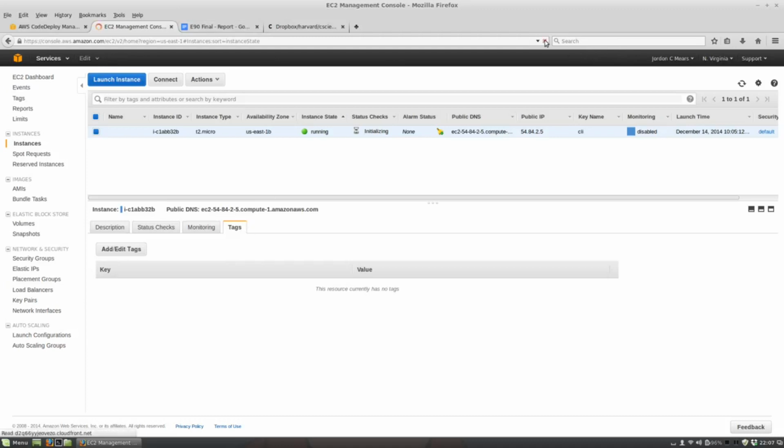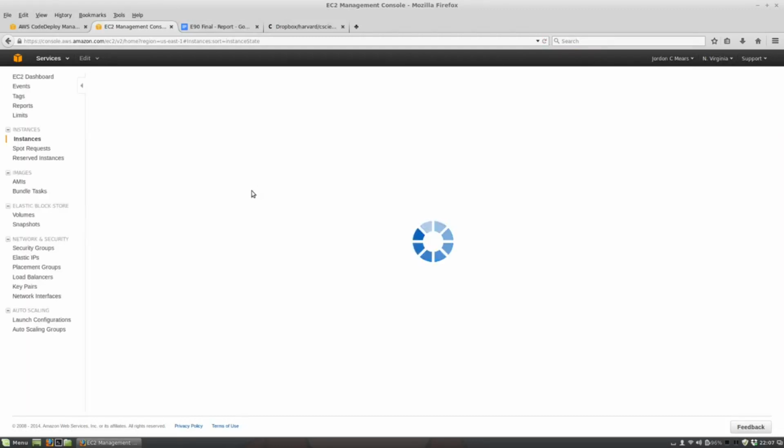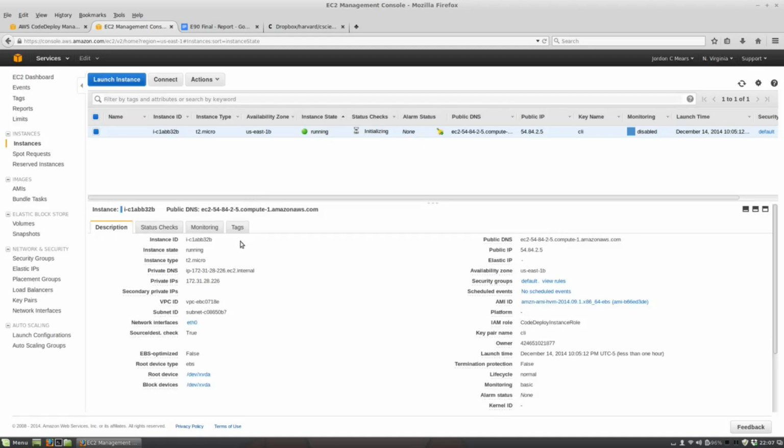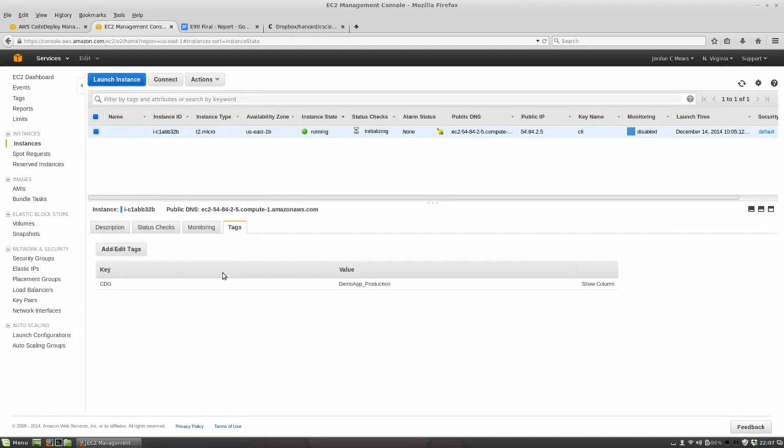Well, actually, let's go ahead and run the command again because it doesn't seem to have tied it up. Oh, there it is. Okay, it just took a minute to show up. So there is our tag, CDG and demo app production. So that means the tag is in place, so Code Deploy will find this instance when it's time to do a deployment. So that's good.